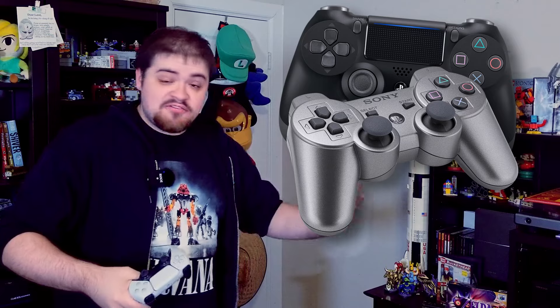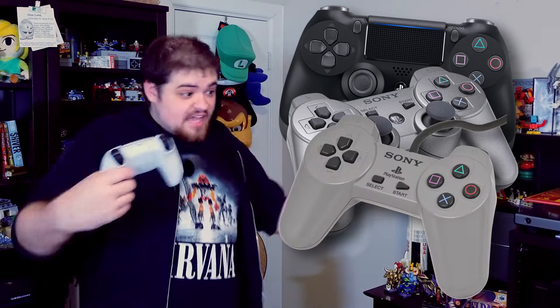The DualSense is just a slightly modified version of the DualShock — the PlayStation 4 controller — which itself is a modified version of the 6-axis controller, the PlayStation 3 controller, which was a modified PS1 controller, and the PS1 controller was a modified Super Nintendo controller. There's genuinely a rich history behind the development of video game controllers, something I actually do want to go into later on down the line on this channel.